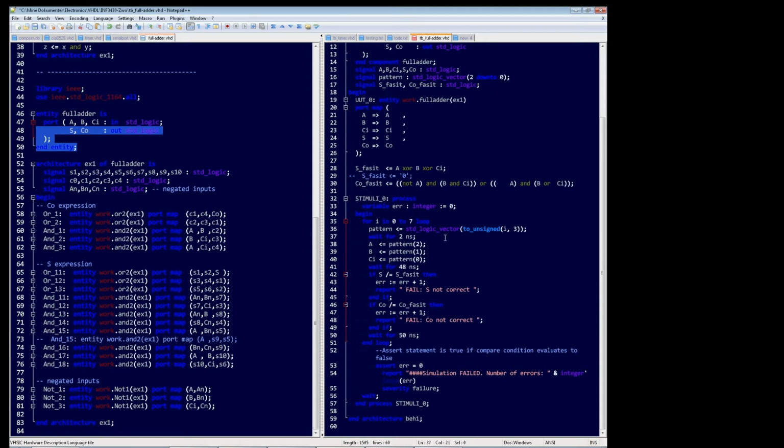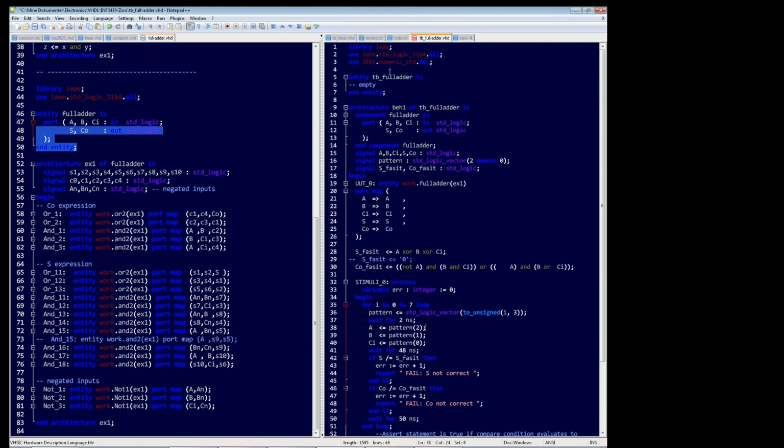And the way that you do that, you can do a for loop where you increment I and do a loop for every I, and then this function here will make the pattern for you. Also, you need to include the numeric standard library.